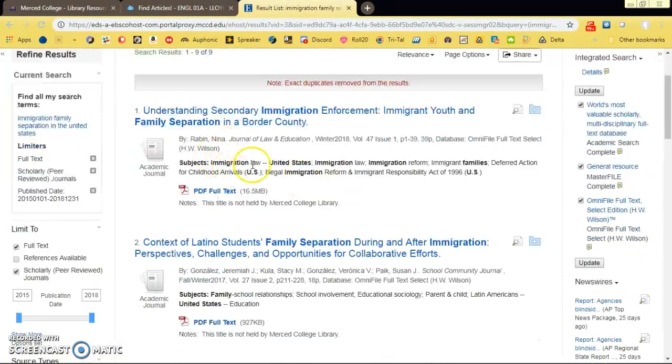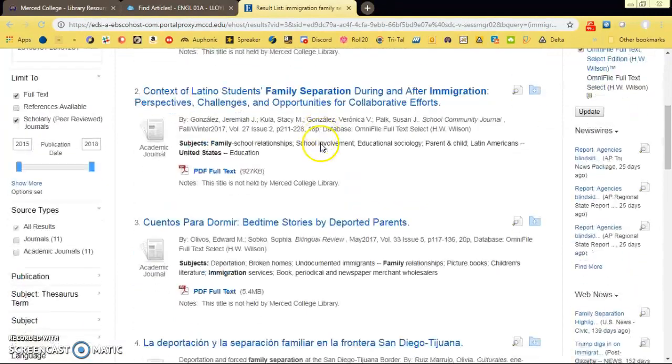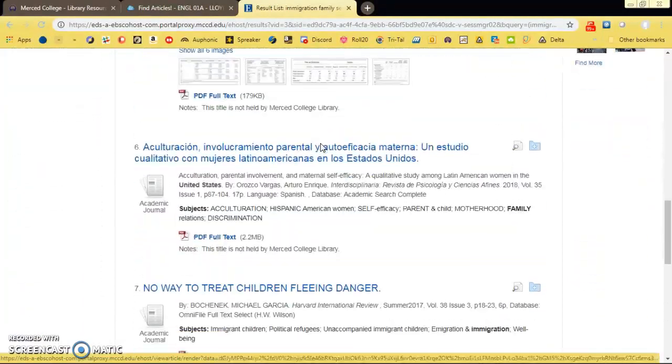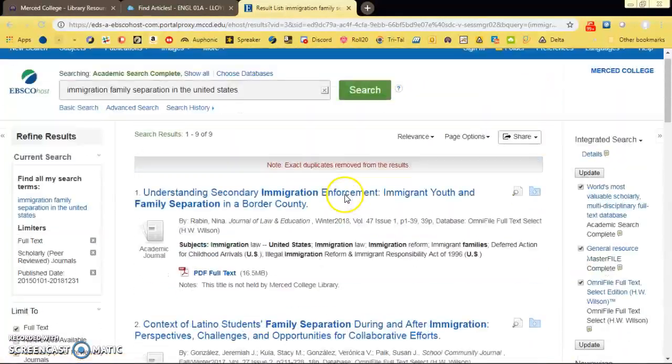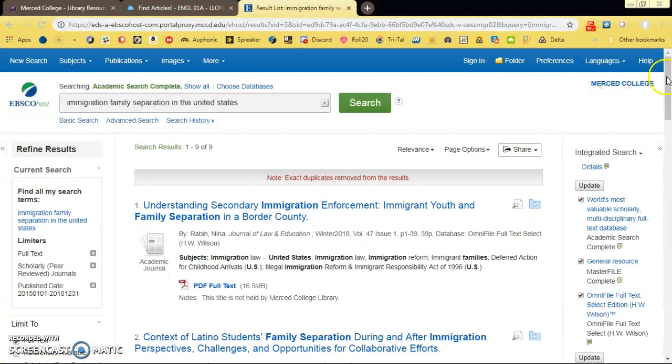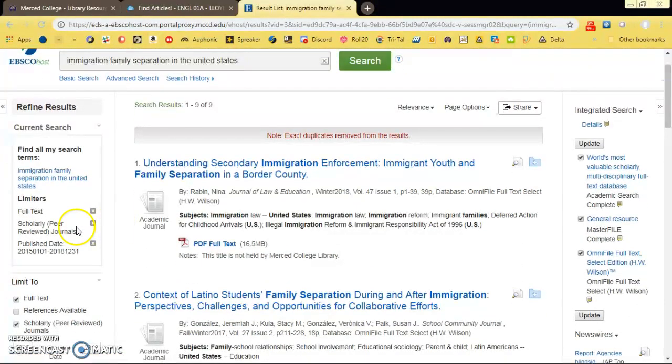Okay. You have this Journal of Law and Education. Let's see if that Trump article is no longer here. Looks like that article about Trump's policies that you were interested in, it's not a peer-reviewed source. Maybe it's still a good source and you can use it. It's in the database, right? It didn't look like it was an encyclopedia article. So, yeah. You could still go back and use it, but it's not a peer-reviewed source. So one of your sources need to be peer-reviewed.